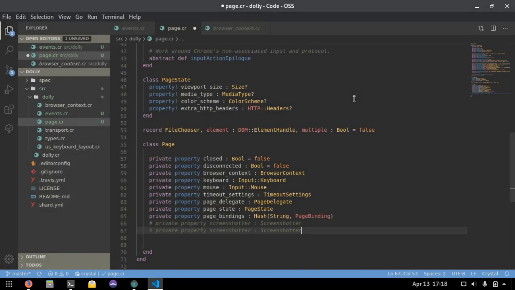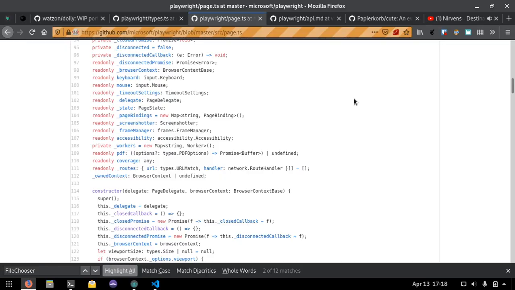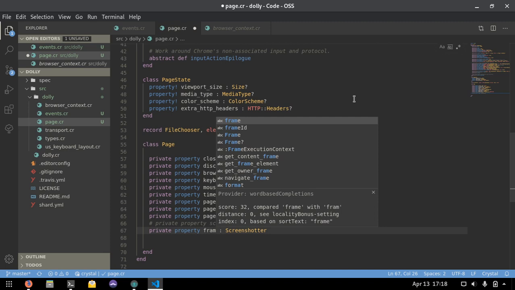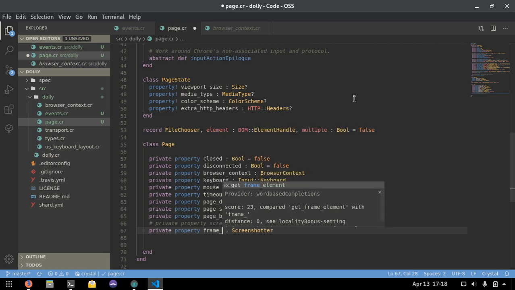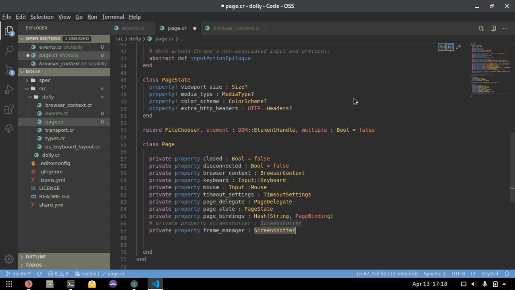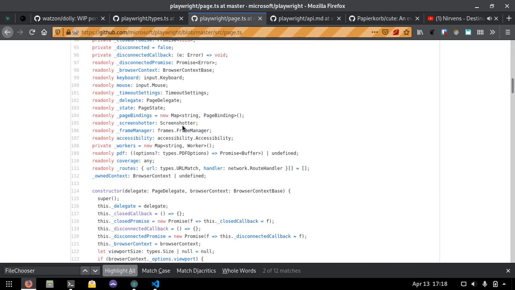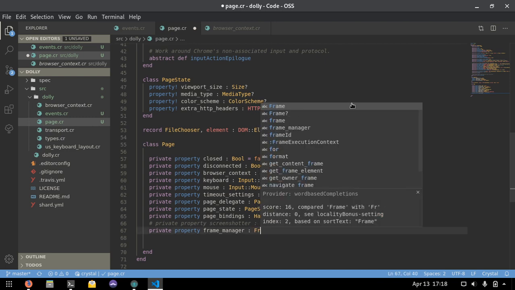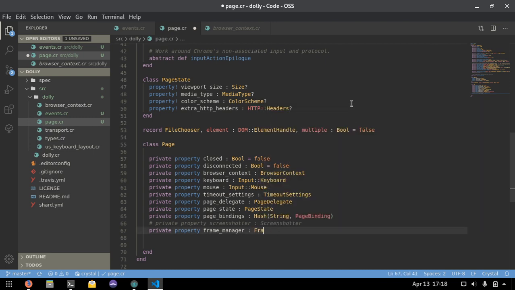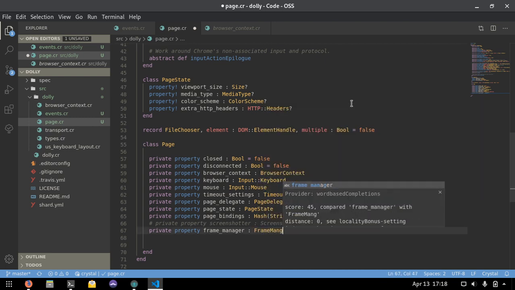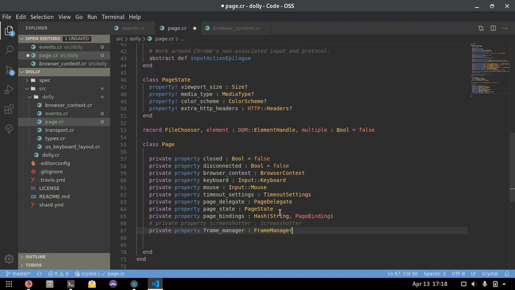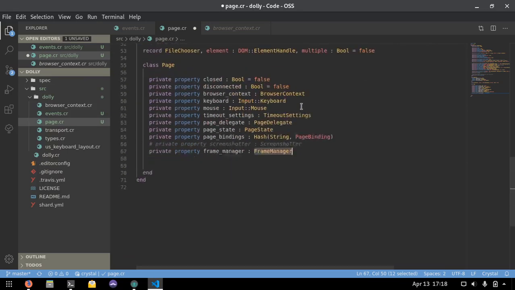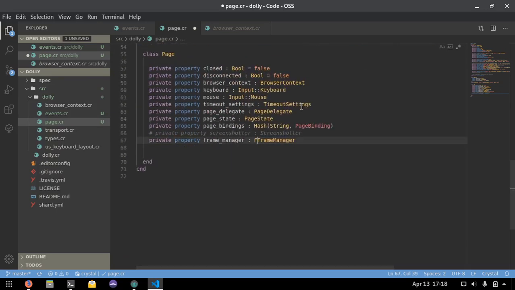Oops. Because I don't actually care about it right now. Frame manager. I'm actually just gonna go like, I guess I haven't.